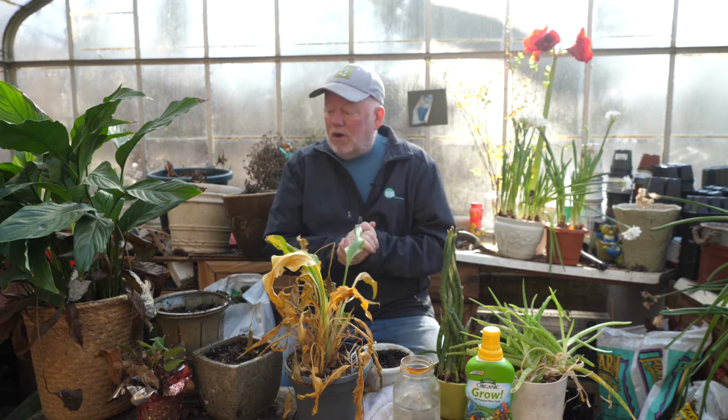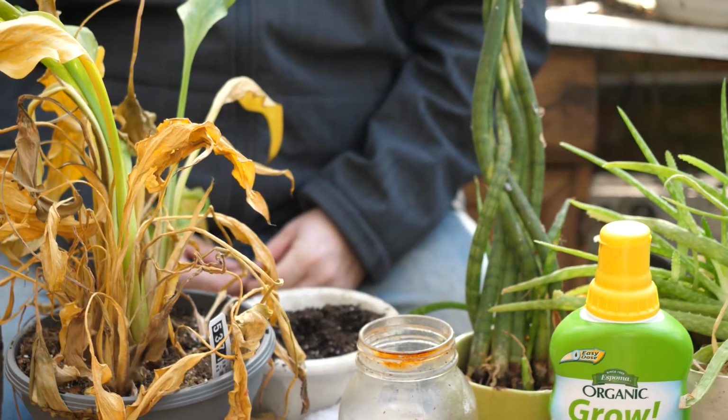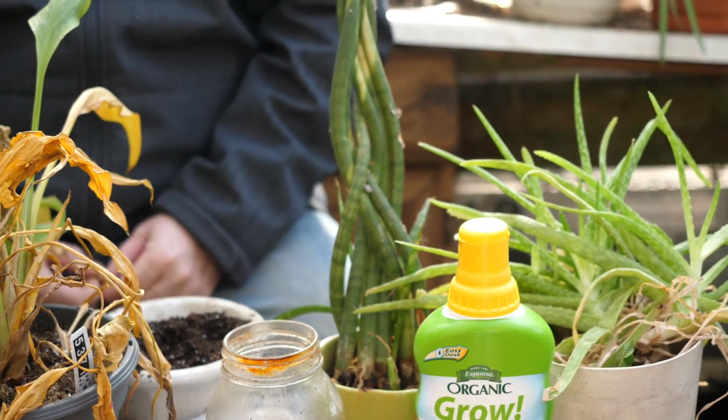And so today we're inside, 30 degrees outside, 40 and rising inside. We're talking all about houseplants. I have a jungle of houseplants in the other room, and I love them because it's something to work on when you're a gardener. They produce oxygen, which is a good thing, and they actually clean the air. There are 2 ways that you can kill the plants, and I'm doing both of them.